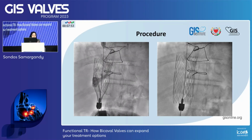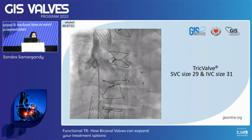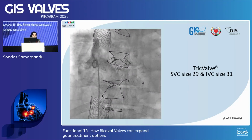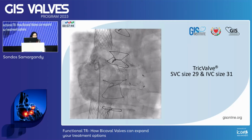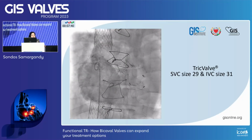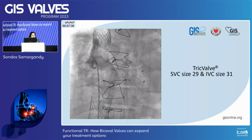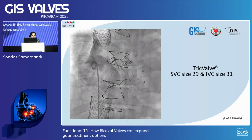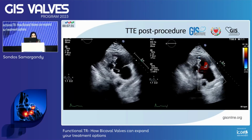deployment, and we have the transthoracic with us, and this is your picture here doing great. Everything is fine, there is no backflow going to the liver or the kidney. And this is the whole concept: you're using the RA as a reservoir, and now you're eliminating the backflow or the backwash to the liver and the kidney, and therefore protecting them.